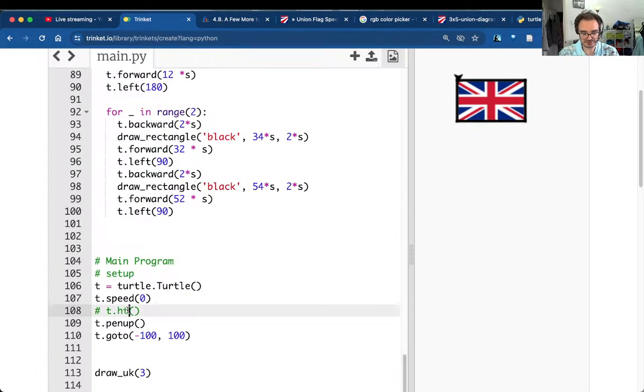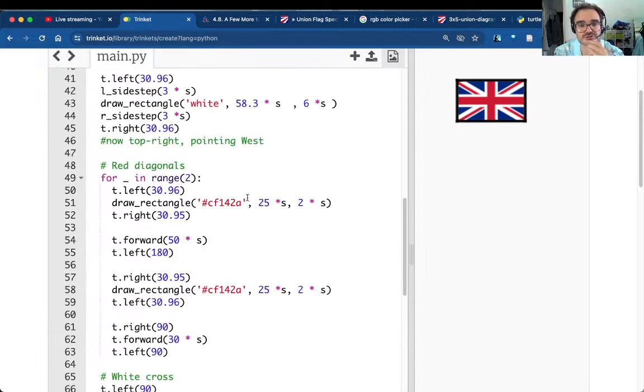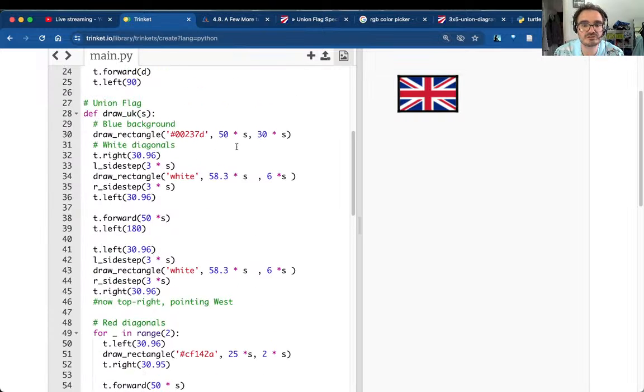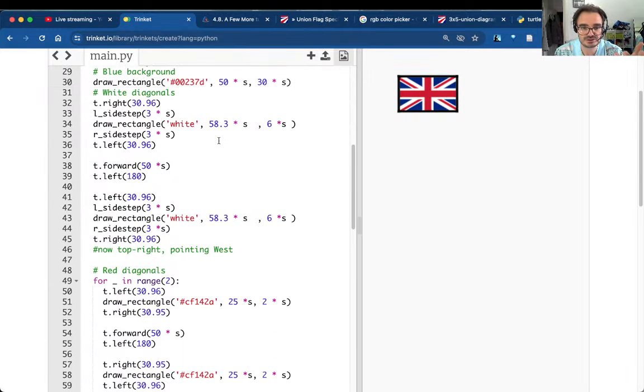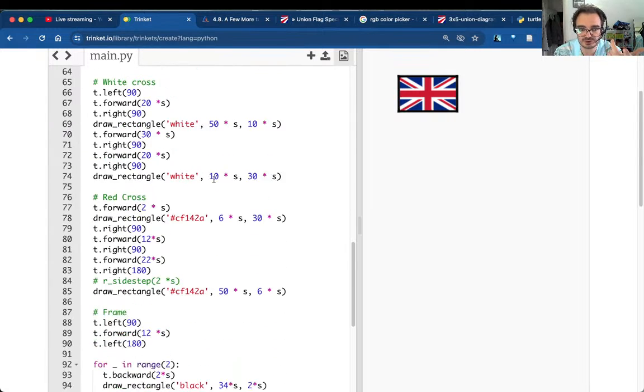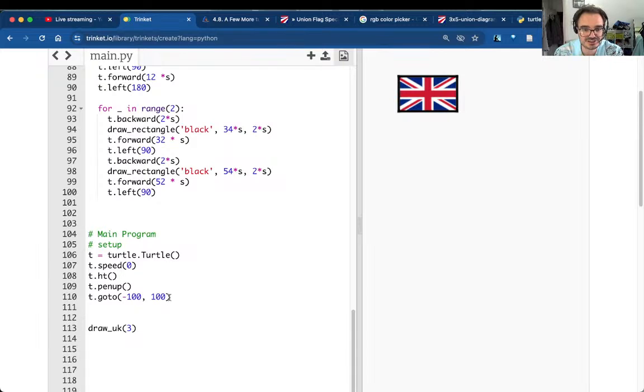All right. So I just need to hide T again, and we have the magic iterative construction of the Union flag. Now, there's a bit of abstraction that we knew already from having just the size, and because it will draw it from wherever the turtle is located, when you do it, you just pass the size. We can start doing this stuff, which is, let's make that, well, again, 6 of them, right?